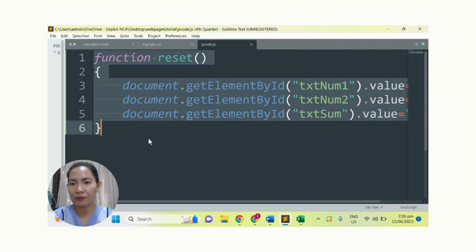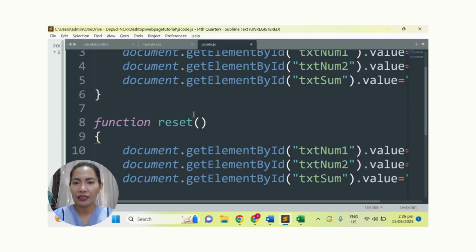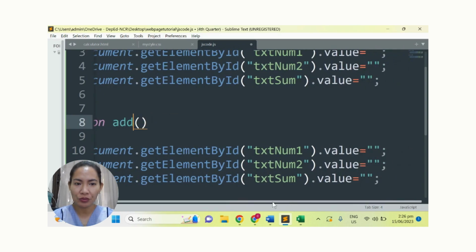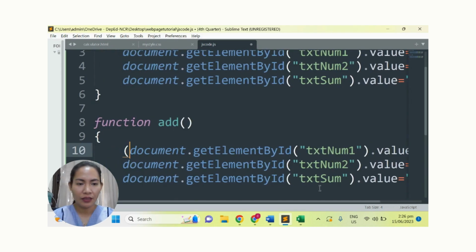Let's just copy this part. Control C and then V, and then let's change this into add. Since this is a process, we're going to delete this reset value here, change this into parentheses, closing parentheses, and then close and open.